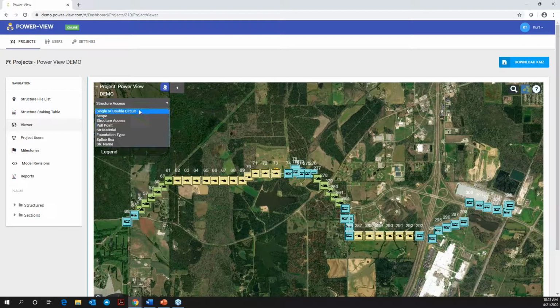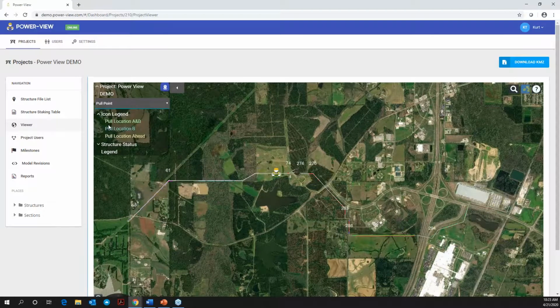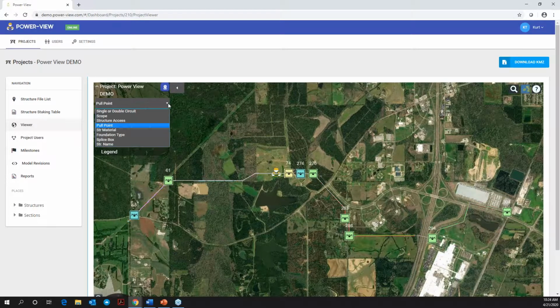We got some other ones. What if you just want to know where we have a single circuit versus double circuit? See, we have a double circuit line here, goes into the station, then we go single circuit to this other substation. You can also do it by pull point. So a lot of utilities come to us and say, okay, well, where are you planning on setting up your equipment to pull? So we can identify those locations too and say, okay, you have structure 1, we're going to pull this way and we're going to pull that way to put those sections in. So again, just different ways that we can show different information there.